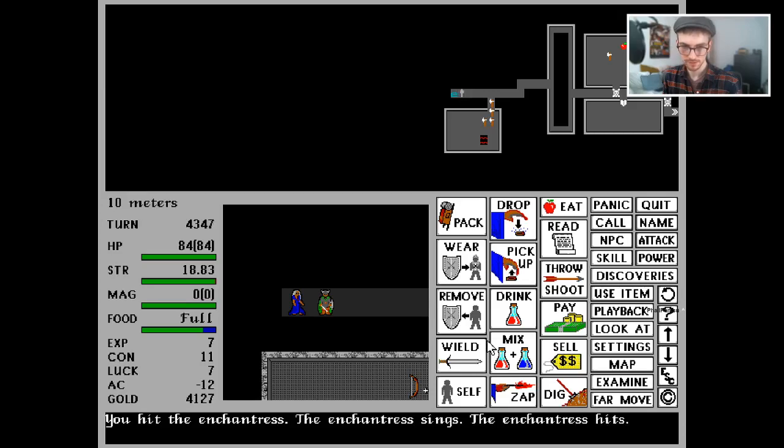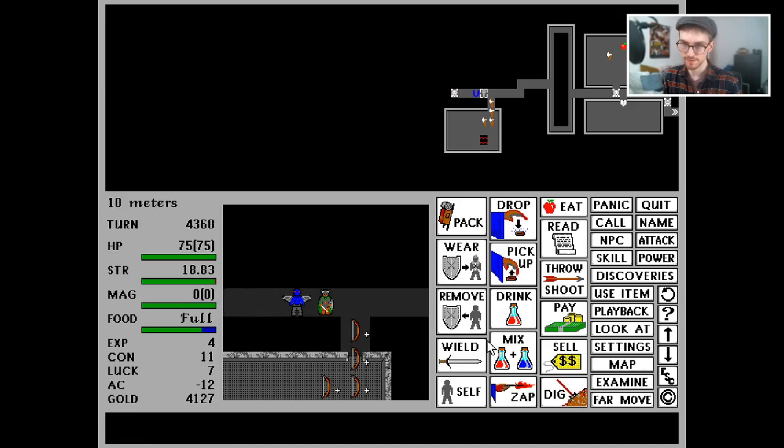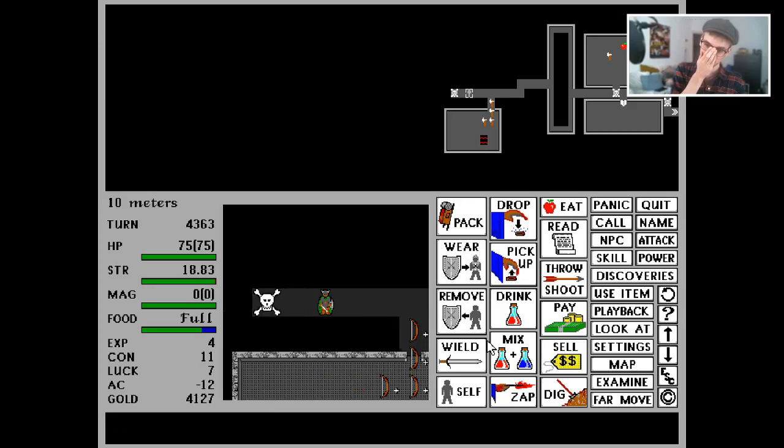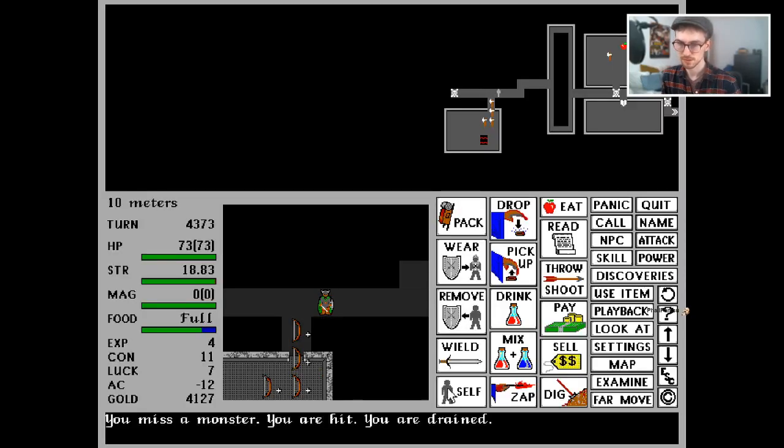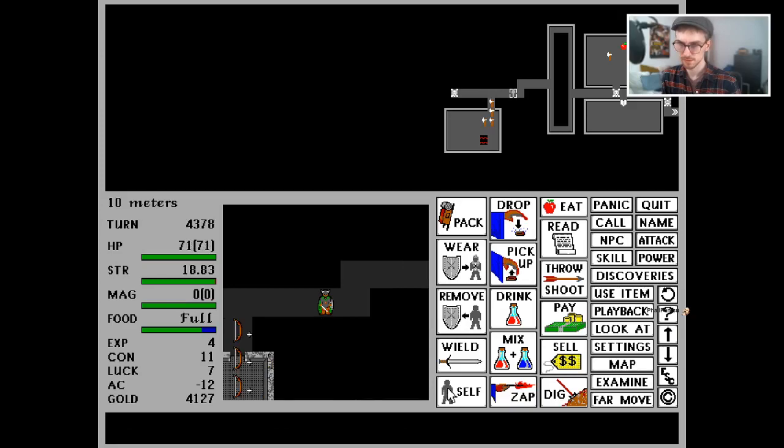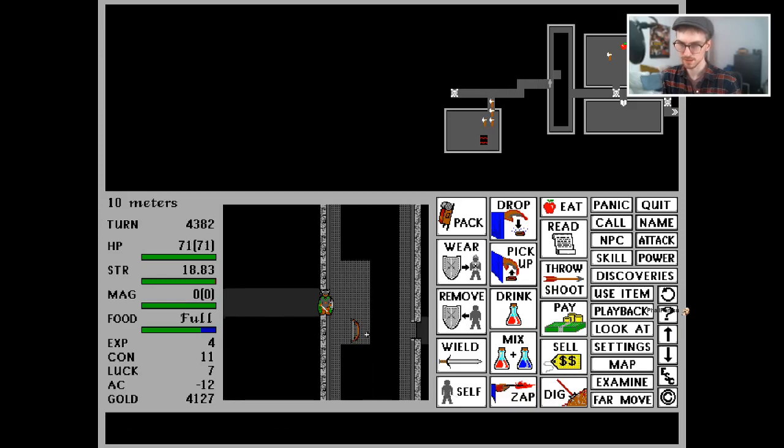Enchantress. Murder that Enchantress. A vampire. Oh, that's bad. Oh, vampires drain levels. Oh, no. Vampires drain levels. Oh no, I'm drained.